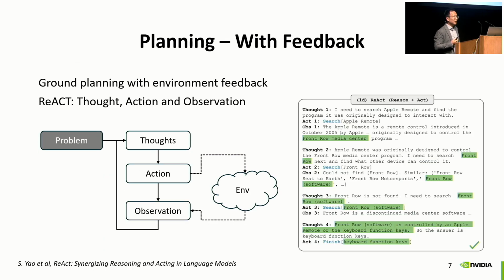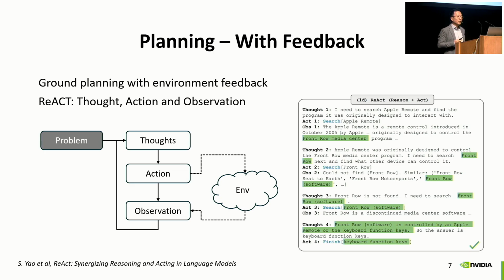Now, as Hans mentioned before, LLMs often hallucinate. So they are not good at some tasks, such as calculation. And sometimes we need them to access the latest data from the user. Therefore, planning without feedback would be very difficult in those situations. That's why we would like the agent to talk to the environment, to perform these calculations or retrieve the latest data, as well as the ground truth.